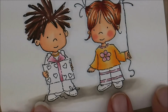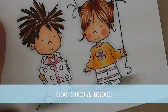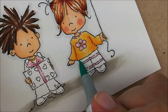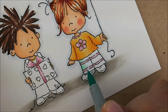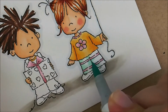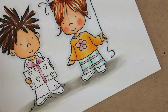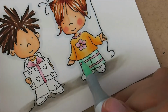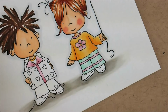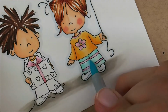Now let's do the rest of her pants, and for that we're going to use G00, G000, and BG000. I'm going to start with my G00, and we're going to brush on each side of these cute little pants. Let's do the middle. Leave a little white space there in the middle of each side. And then I'm going to take my G000 to fill it in. And then I took BG000 just to give it a bluish cast and went over the entire area.